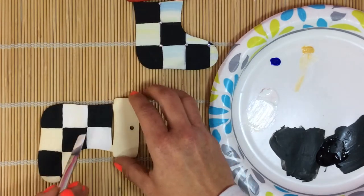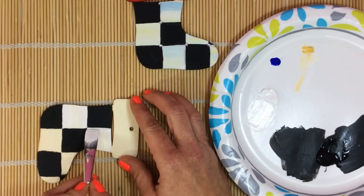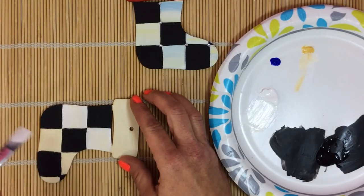Here's a tip. Be careful not to mix the yellow and the blue on your paintbrush at the same time, because the color wheel will tell you that that will make green.